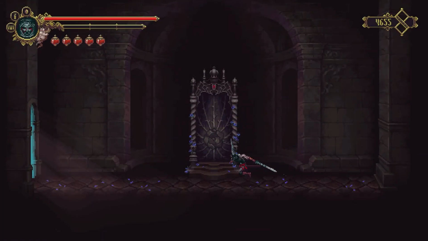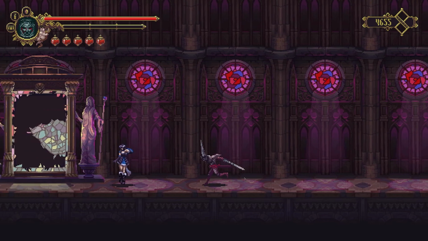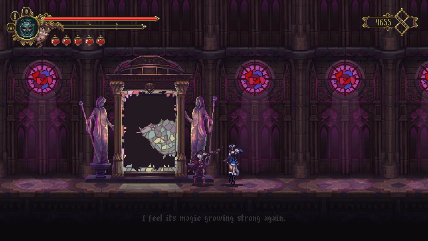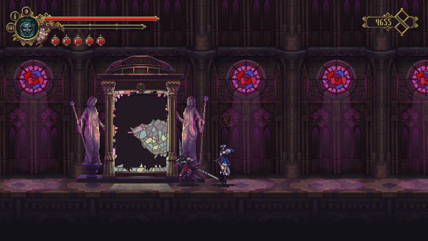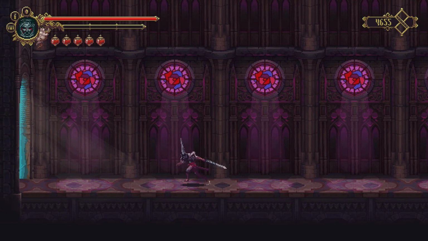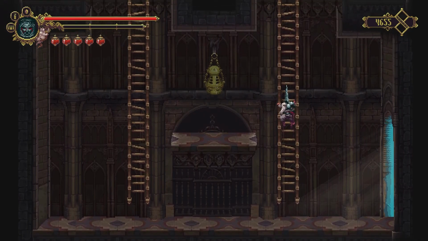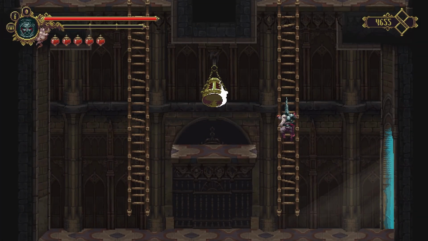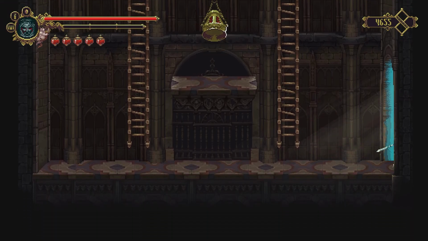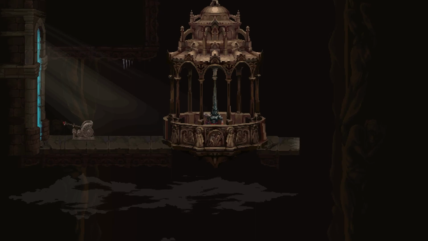All right, that did not take me to where Redento was. Thought it would, but I guess not. Look, I feel its magic. Pray. I wonder if you can go through that once you're done. That's a cool area. Nice lighting effects. Lighting effects in this game are quite nice. Man, I just want to find where Redento has gone.